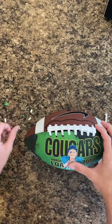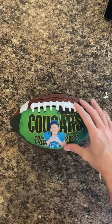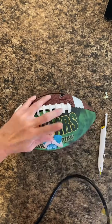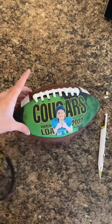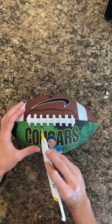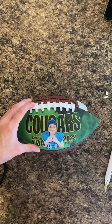I keep these little pieces just for a second because sometimes these fold down and then it looks funny, and so I'll just take one of these and stick it over there and repair it. So, helpful hint. So now I'm gonna hit these with the heat gun as well and press on them so that they're stuck down in those little slots. All right, once that is done, I'm just going to push the laces back over. And if any of these are overlapping on the laces, you can just push them right down into that hole. And then the only thing left we have to do is hit the outside again with the heat gun.